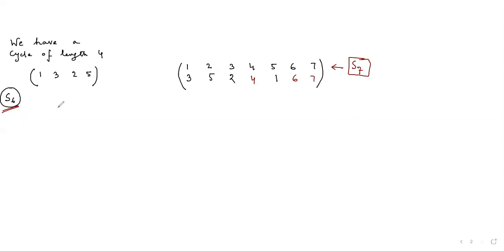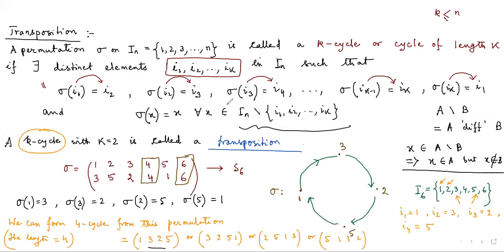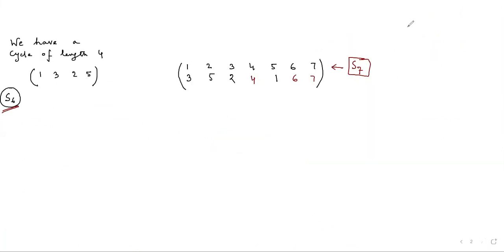And according to this particular example, now you can understand the symbol which I have written over here, I_n minus (i1, i2, ..., ik). What does it mean? In our case, it is I6 minus {1, 3, 2, 5}. And you know that I6 is a set and {1, 3, 2, 5} is a set. So this contains only two elements, which are 4 and 6. That is the thing which is written in the definition.